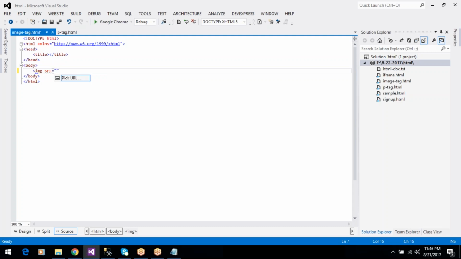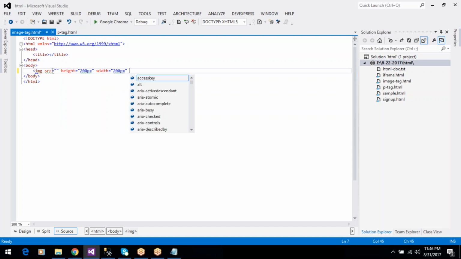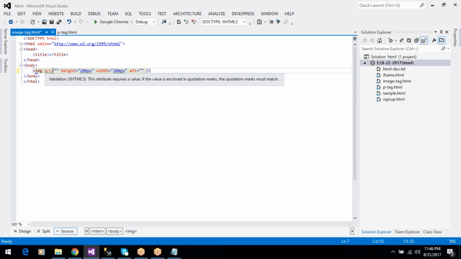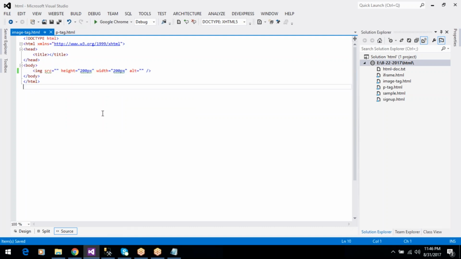We need to provide the image path, height 200 pixels, width also the same 200 pixels, and alternate text. Okay, so now copy one image into our project folder.